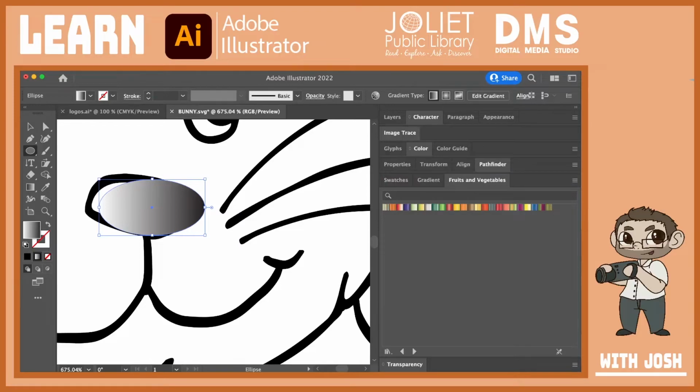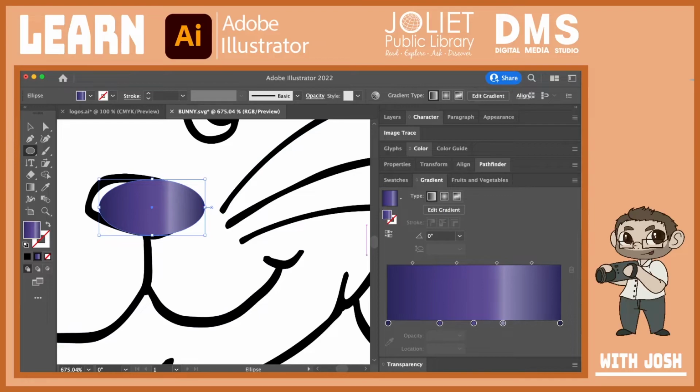So if you wanted this bunny to have a purple nose, you could choose a purple gradient. And then from there, once you get the gradient in there, you can manipulate the gradient. You can see how you can do a linear gradient, meaning all the colors flow linearly throughout the piece.